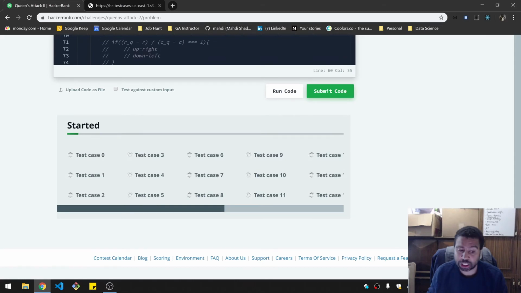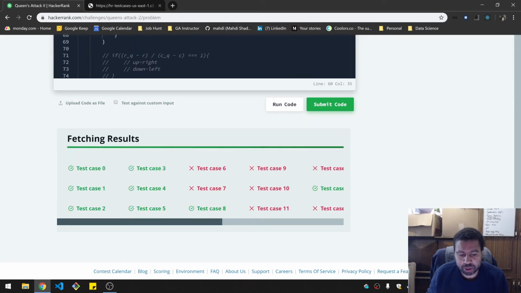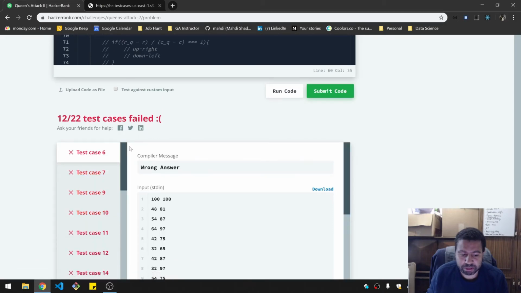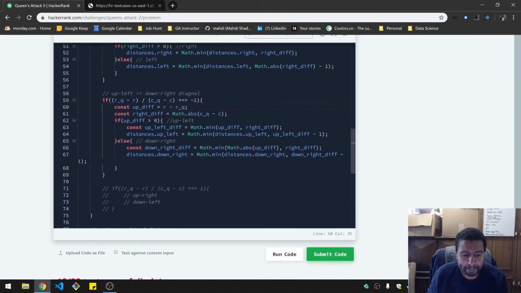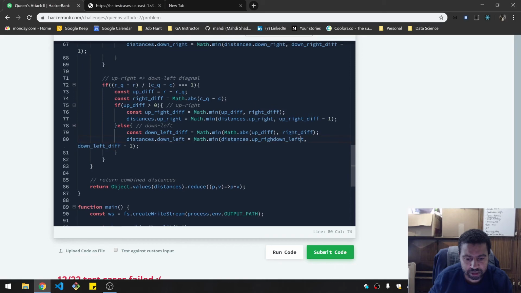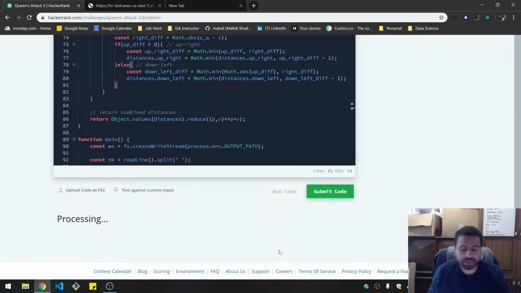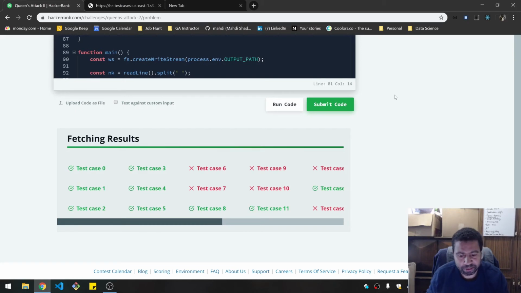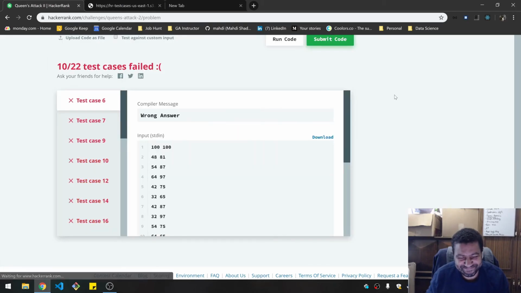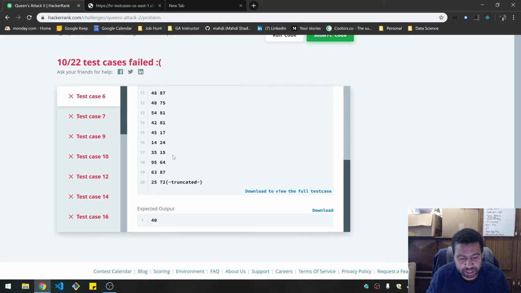I should have less than 12 mistakes. If it is, then I know my code is working a little bit better. Nope, still fails. Okay, that's fair. Okay, let's do this one. And there we go. Okay, run some code. Expected 40. And I don't think I was giving 40, so let me see what I got here. I think I was giving more than 40.